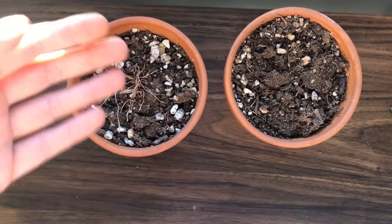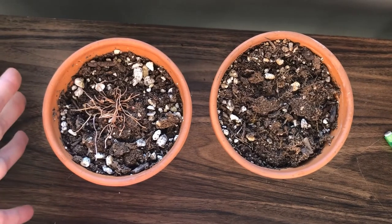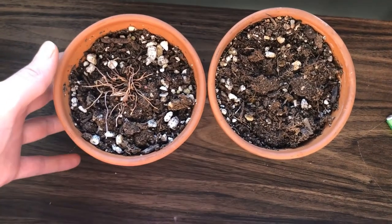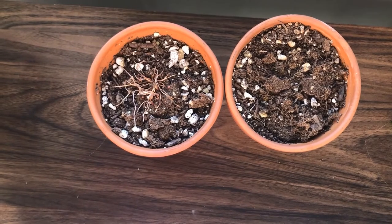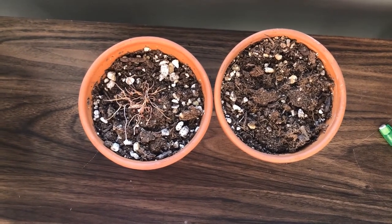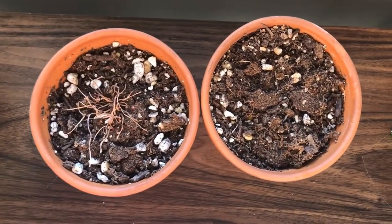The time has come to bring my dormant babies out of dormancy. I really don't know if this is too early. It's currently October 14th. Typically, they are supposed to wait until the spring to bring them out of dormancy, but I put them into dormancy, I want to say, in July. So they've been dormant for quite a few months. So I don't know what I'm doing. But here's what they look like.